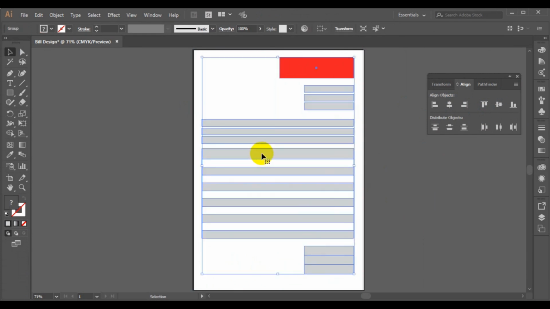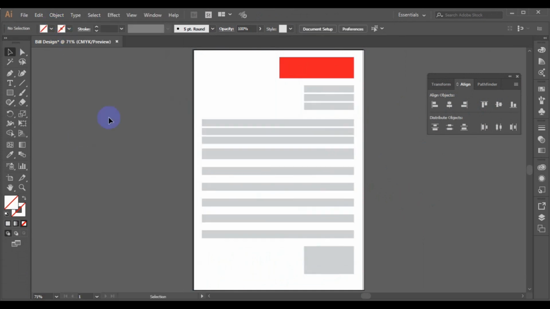So now at the top here, okay, I'm going to select all the shape now, objects, ungroup everything. Now we can play around with the color. But before that, I need to do some stuff here. So I have to come back to my pen tools from the toolbar here.